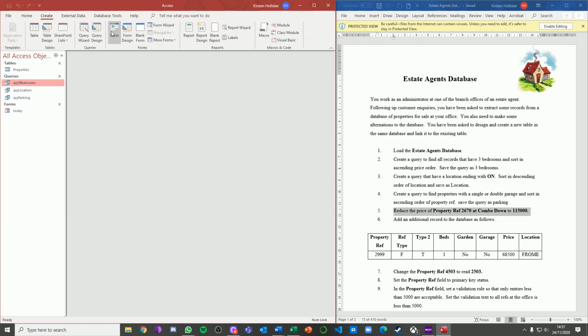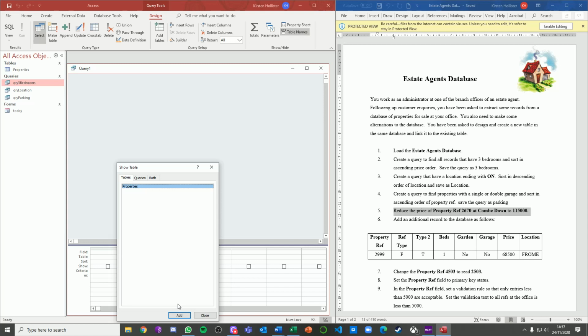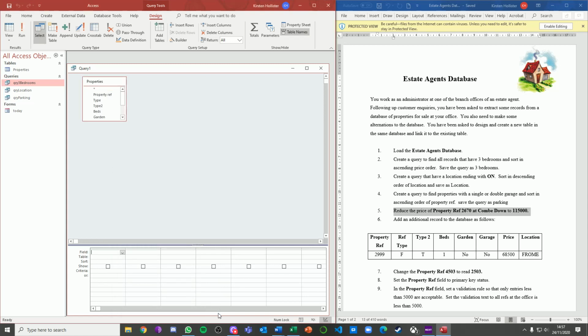Again, I'm going to create a new query, add in the table properties, and the first thing I'm going to do is add in everything using a star. And I want the location to be Coombe Down.